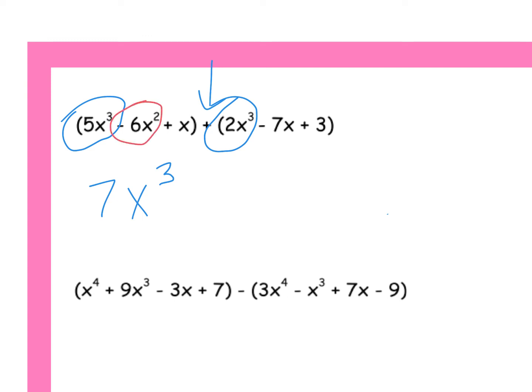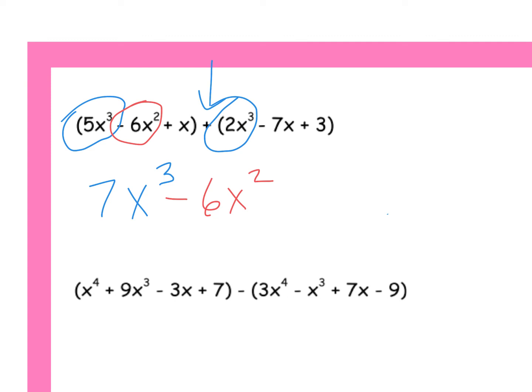All right, now we'll do negative 6x squared. There's no other x squareds to go with it. It's lonely. It's kind of like the last of the dodo birds. At some point, there was a last dodo, and it was the only one, and there was no other dodos on the earth. And then that last dodo died, and now there's no more dodo birds. So there was only negative 6 of the x squareds. They had nobody else to join up with.